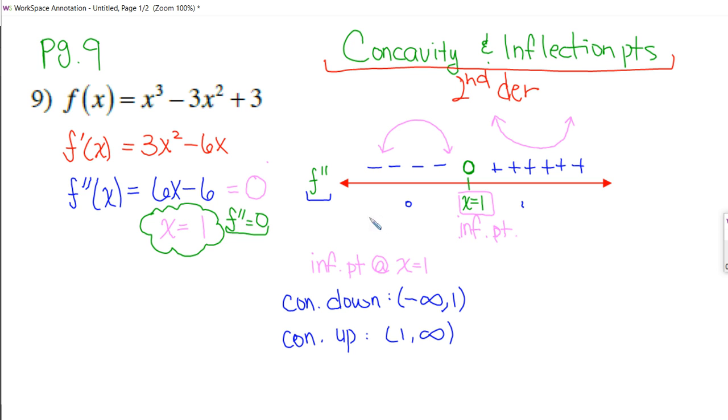Okay? Now, I know it says inflection point, and we only gave them an x point. Usually on multiple choice, it'll say something about find x and y both. That means if my x is 1, in order for us to find our y, we'll plug it into our f of x and figure out what that would be, because we're looking at y points, not y prime or y double prime.